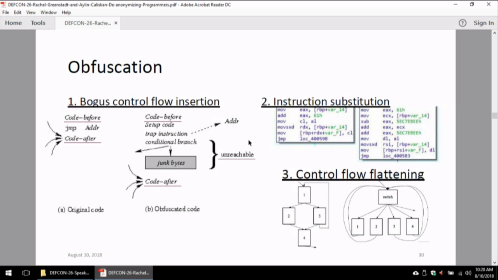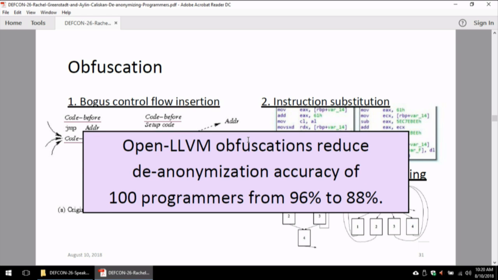What kind of applications can I apply to anonymize myself in an automated way? For that, I used an open source project, OpenLLVM, and applied three different types of obfuscations. First of all, bogus control flow insertion, where code will never reach that, but it's still in the binary, so it looks like a feature. What if I substitute instructions with equivalent instructions, making the code shorter or more complicated? Or flatten the control flow to mess with the control flow features. We see that obfuscations are decreasing the accuracy to 88% from 96 for 100 programmers. This is showing that such obfuscations are not sufficient to hide coding style. Even in binaries, coding style remains after many transformations, compilations, or obfuscations.